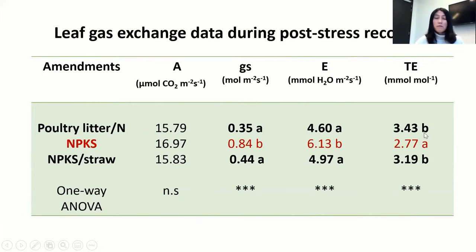Apparently, this difference among treatments should not be attributed to the difference in soil moisture content because this is a few hours after watering. The soil moisture content is very similar. So what other soil conditions can explain this difference in stomatal functioning? How about the soil biological effect?